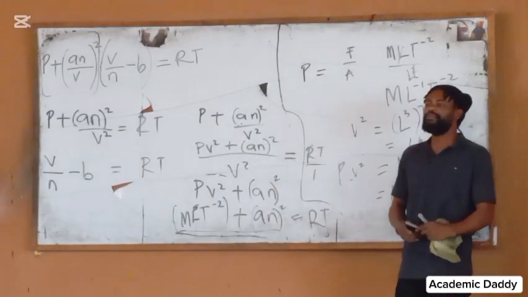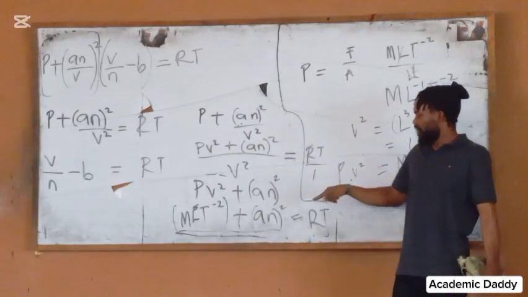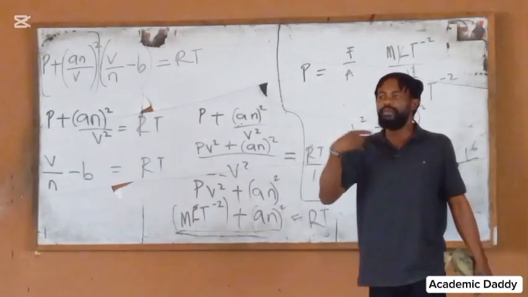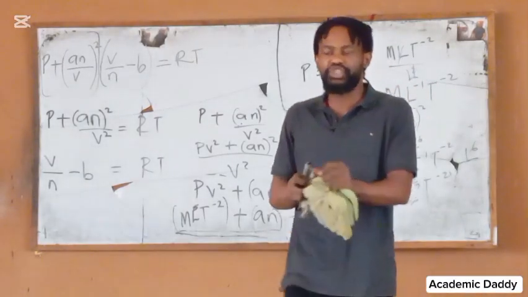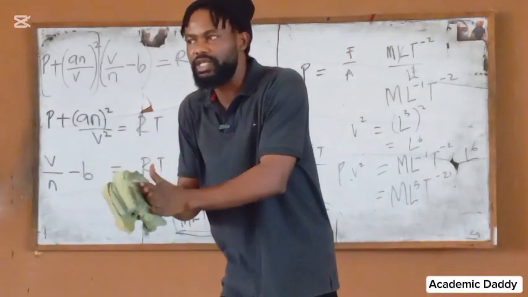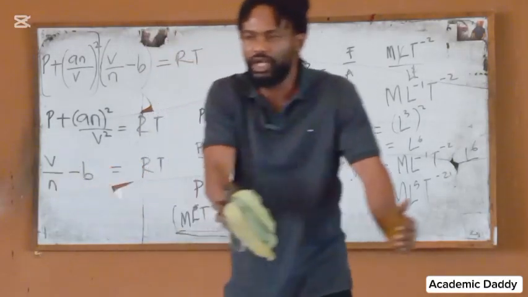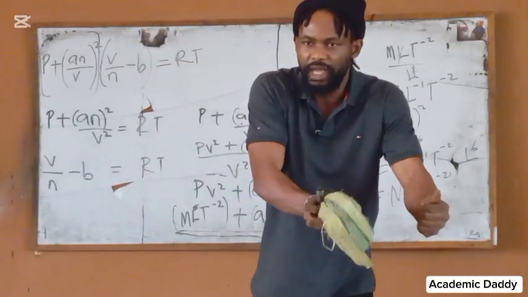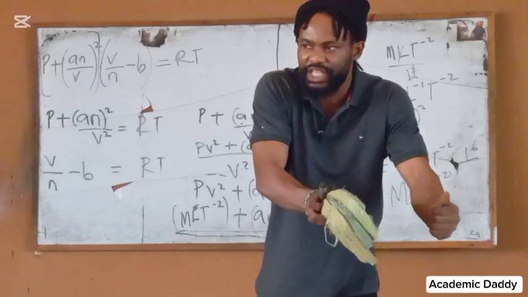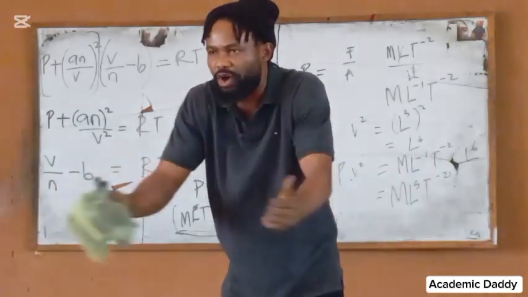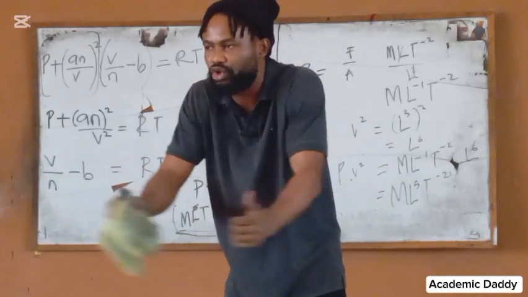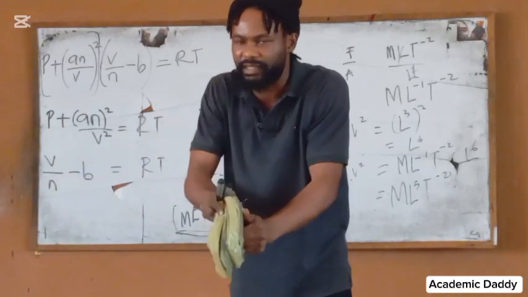Just NL5 to the power -2 plus an square. Somebody will want to ask me how. Remember that in dimension, we are looking at quantities. Those two quantities are combined. They came as a product. The other one, we know it's a product of volume and pressure. We already know it. So by the time you mix the two of them together, it simply means that it will give you a compound that is the same thing.